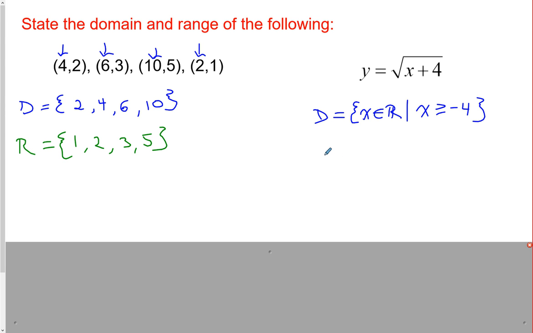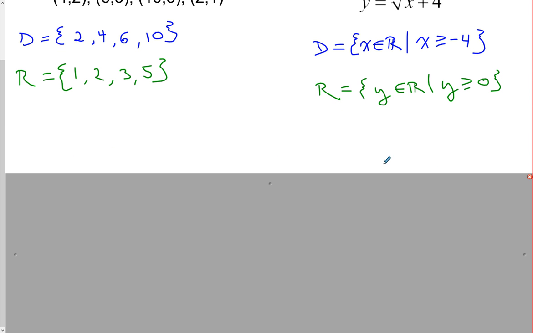Our range, we're going to say something very similar. We'll do squiggle bracket. We'll say y is an element of real numbers, because it's not just points. It's a curved line where you could pick anything in between points, such that y is greater than or equal to 0. So we could have y equal 100 or 1,000 or 1,000,000,000, but it can't be anything less than 0. It can't be a negative number. Okay, so far so good.